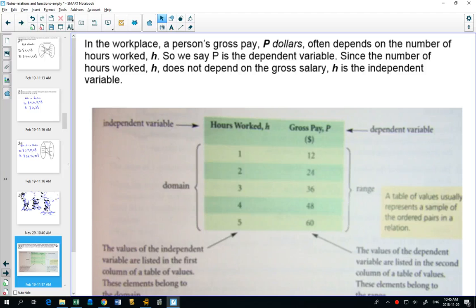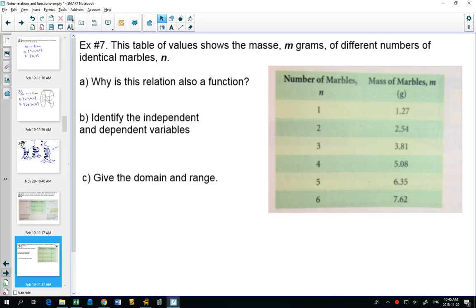So, we've got the first value, those are your independent variables. Those are your x values. The second values are your y values. The table of values can make an ordered pair, which we've seen. These x values are your domain, and these values are your range. So we have one more example that we're going to look at.